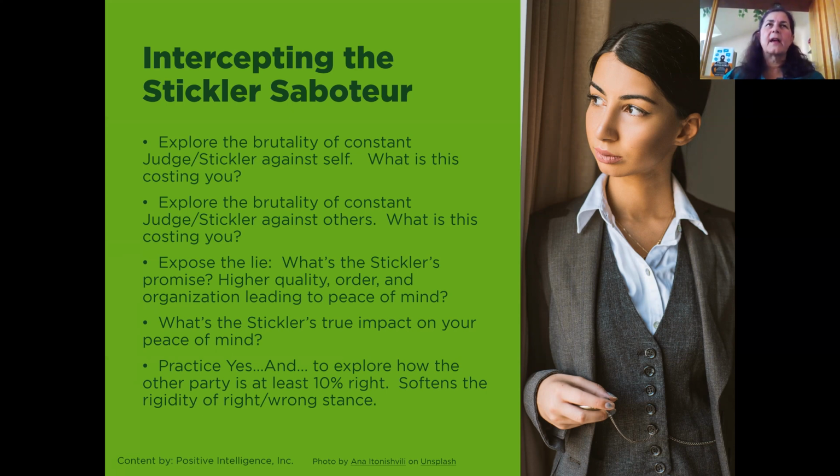And that curiosity can get you in a different frame of mind and a different emotional energy. And so instead of showing up to others like you're rigid and not open to change, what you will show up to others is that you're curious and open to change. And that's a huge shift. So using that yes and game or that idea that 10% of what everybody else has to say is right, and my job is to find that 10%, will really help you ease into more of a sage energy, which you want to be in so that you can be infecting those around you with that calm instead of that sense of being judged.